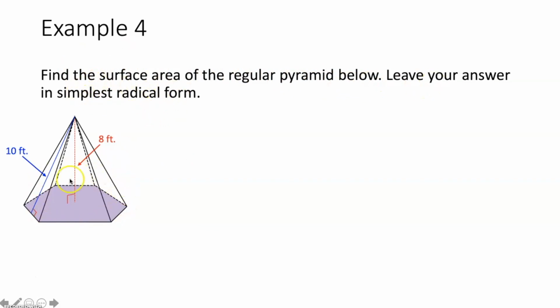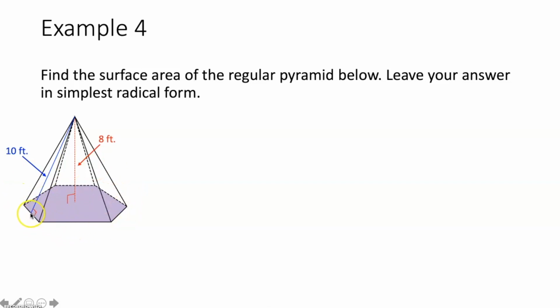So we again have a regular hexagonal pyramid. We have a pyramid whose base is a regular hexagon. This time though, we are given the slant height and the length of our altitude, the height, but we're not given any measurements in our base. We're not given the apothem and we're not given one of the side lengths. Well, we clearly need both of those things in order to find the surface area here.